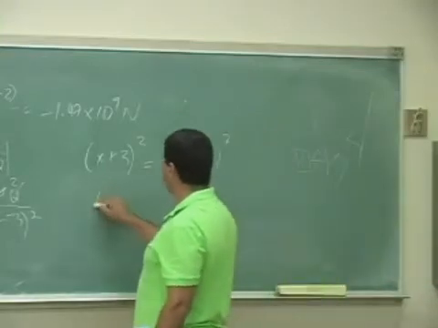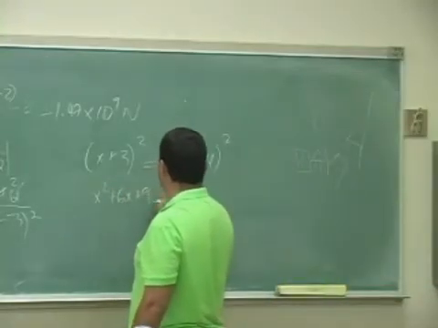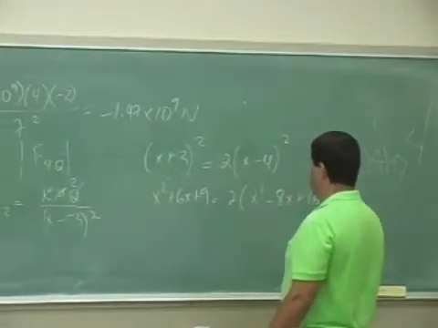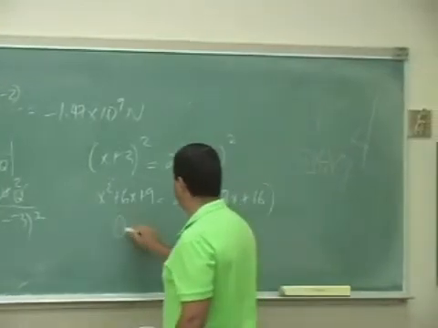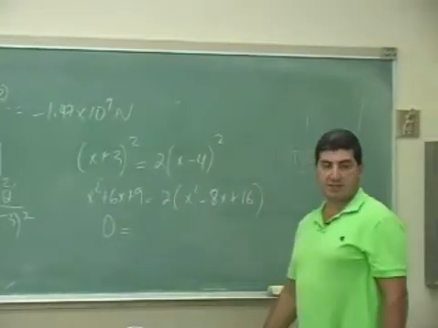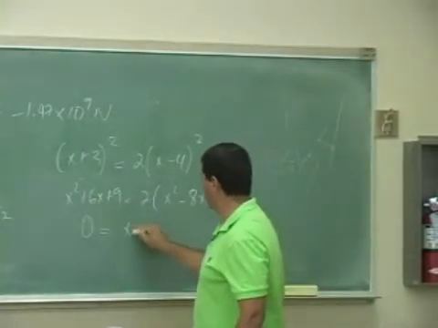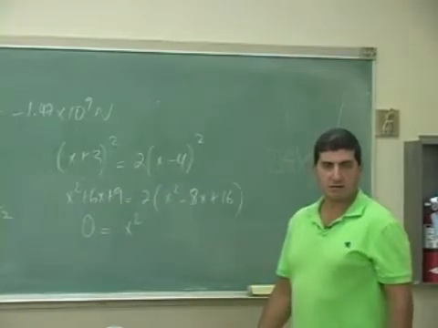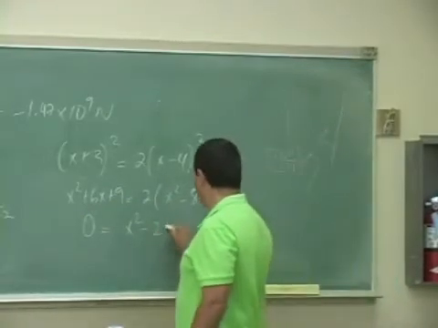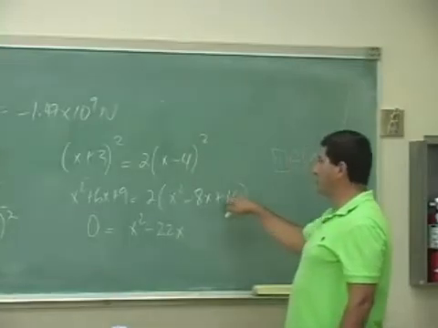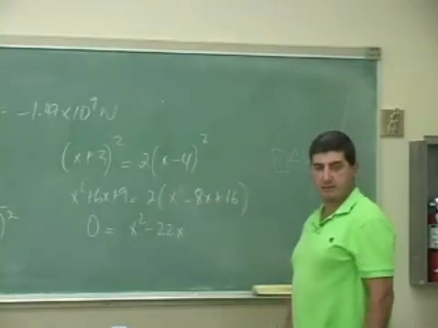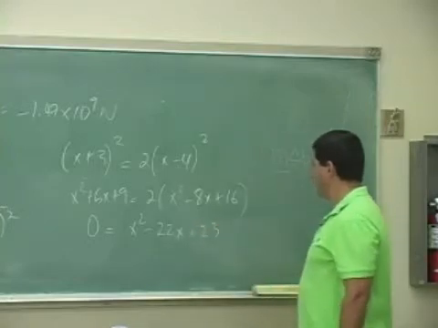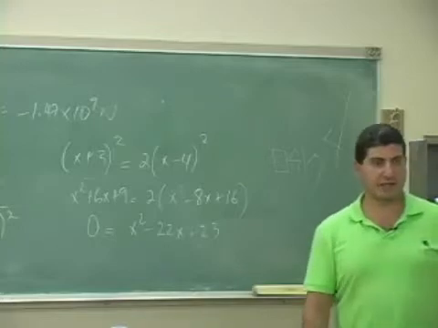And then we have X squared plus 6X plus 9 is equal to 2 times X squared minus 8X plus 16. And 0 equals, gather everything on one side, 2X squared minus X squared is X squared. Negative 16X minus 6X, negative 22X. Negative 16X minus 6X minus 9 is 23. Did I do that right? Okay, solve that quadratic equation then.